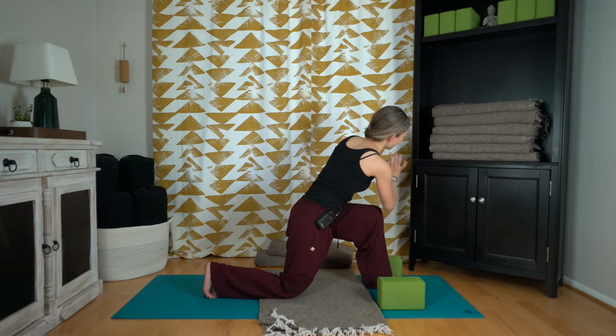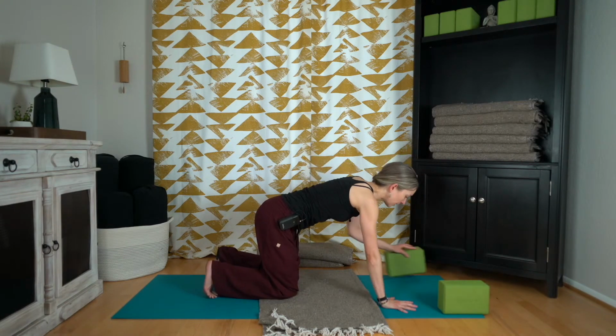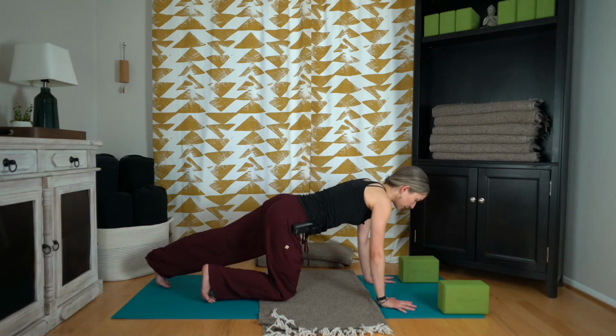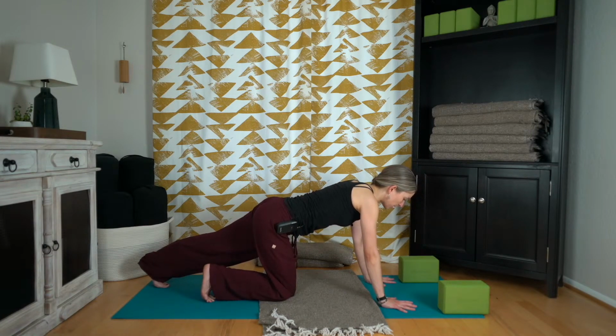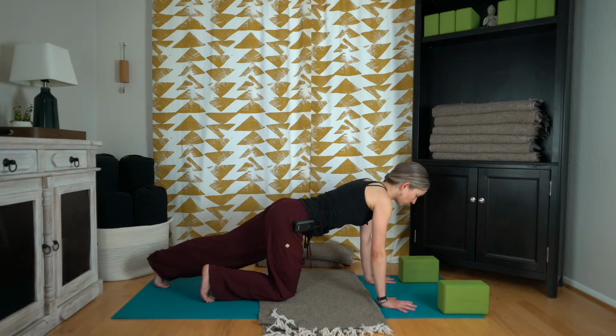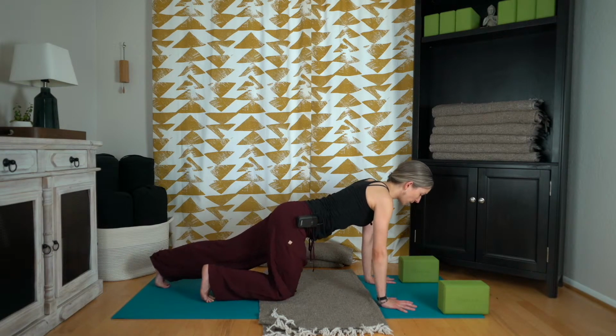And slowly unwind, return to table, and then extend the left leg behind you. Leg pushbacks, level the hips 3 times. As you exhale, push the mat away from you. Inhale, shoulders over wrists. You have about 1 more.